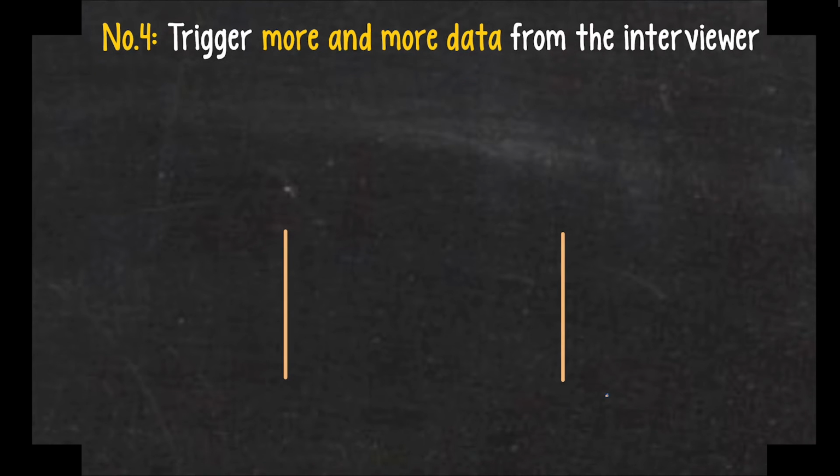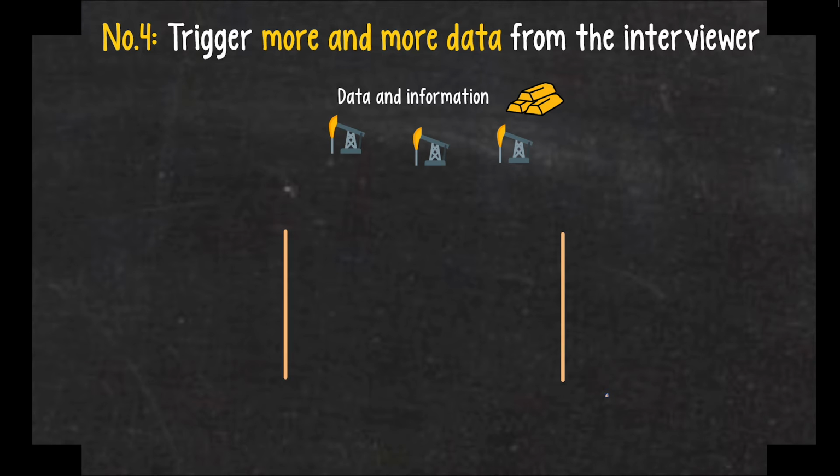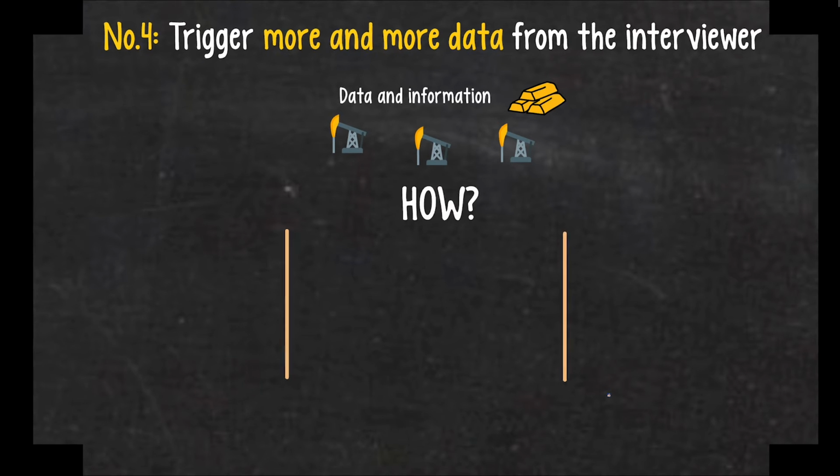Number 4, trigger more and more data from the interviewer. Like I just mentioned, data and information are gold in case interviews. We need to extract from the interviewer as much as possible. We can be much more insightful, and our insights can steer the case in the right direction way better when we do. How do you do that?